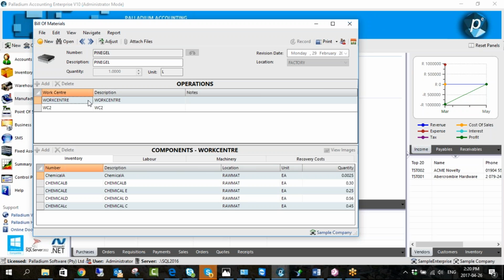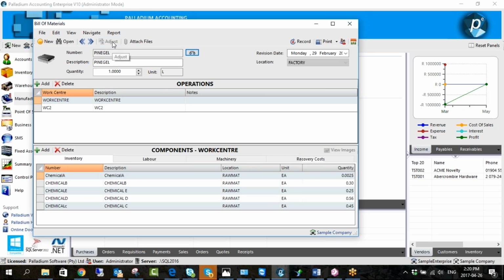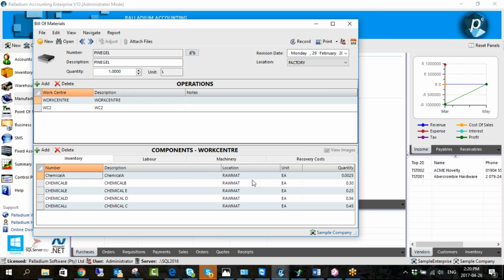So it looks pretty similar. I've got my work center. It's pretty much the same. Less hours. We've got machinery, and I haven't got any costs here from expenses. So we can adjust this. Only certain users with specific user rights can adjust the bill of materials. Like I know a client, I was at a 20 user site the other day, and only one person has the ability to make adjustments to the bill of material at the master file level. So let's put in 15 rand here, and I just want to make sure it's all pulling from the right location, and it's going to finish in the factory.